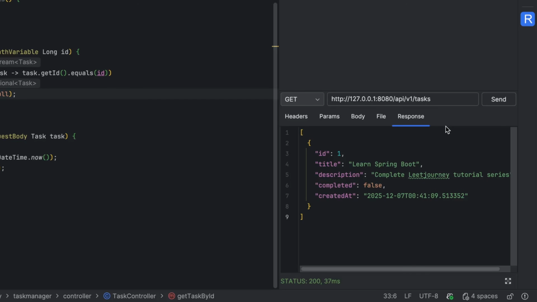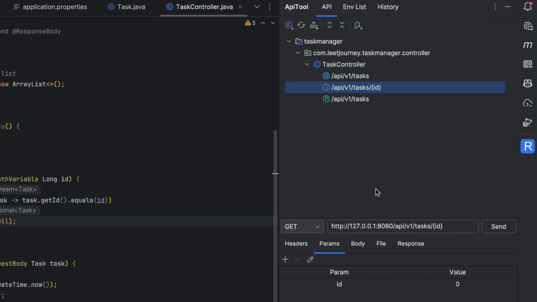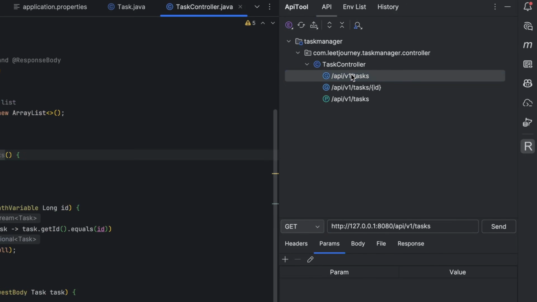Let's go to our API tool, and we can see we've got a new get endpoint with a path variable. So in this case, let's first do a get all, and you can see nothing is getting returned, and that's because we are using an in-memory list. So every time you restart, this is going to be empty for now until we implement the database in our application.